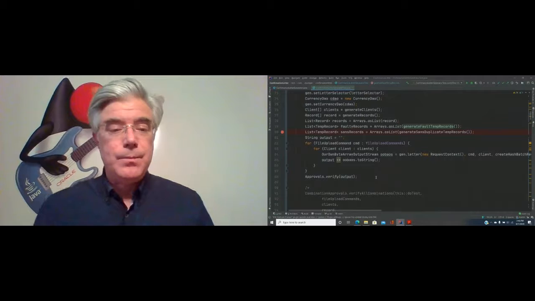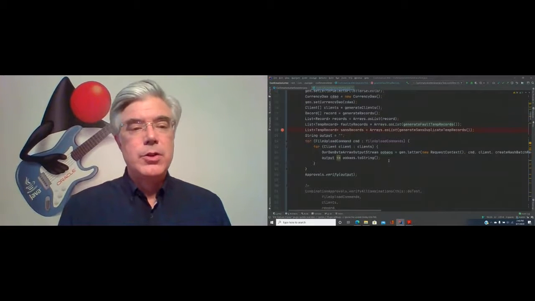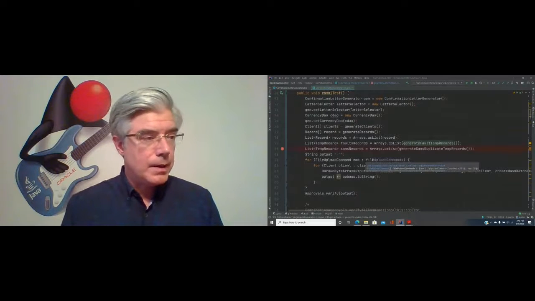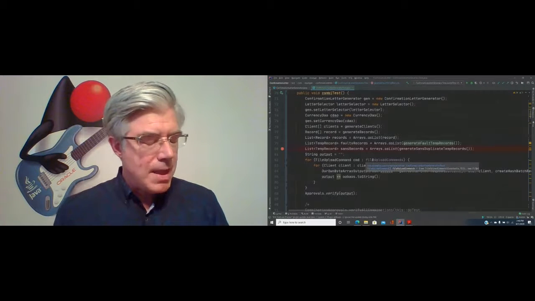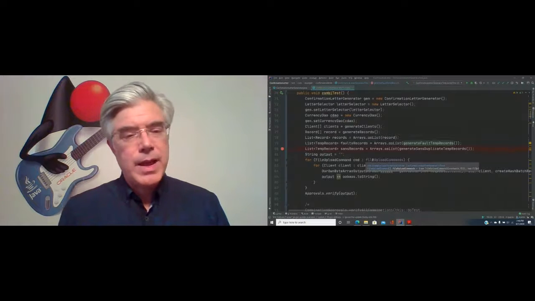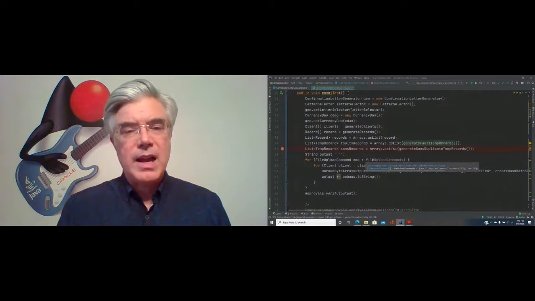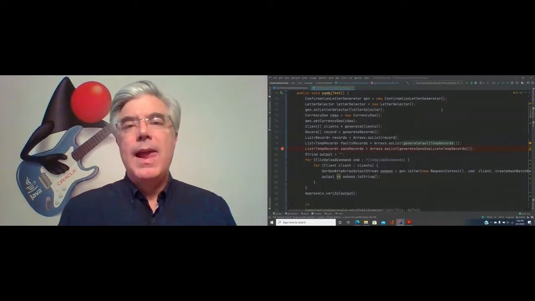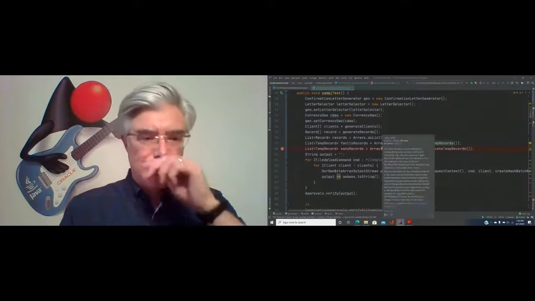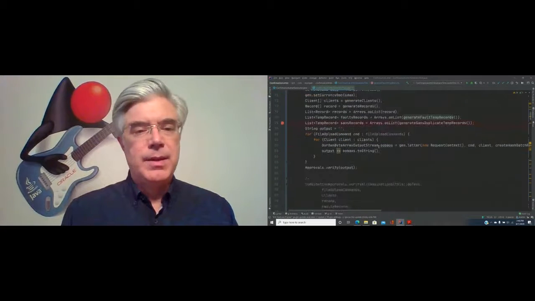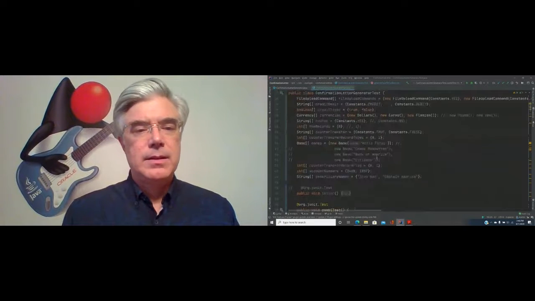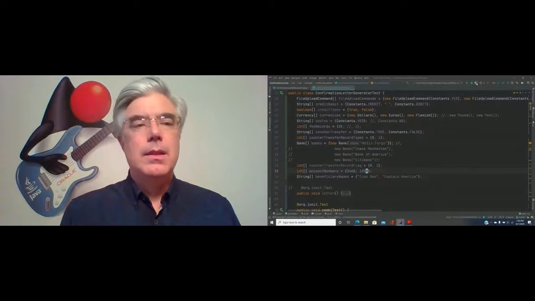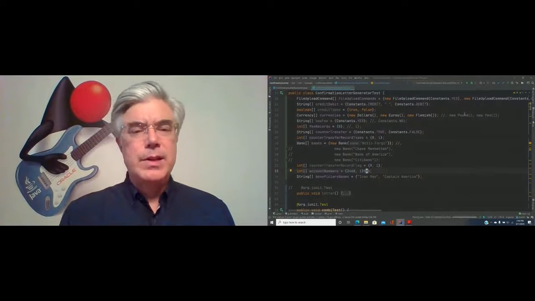Now, very quickly, I'll show you the approval tests library. It's available from Maven. The Maven repository has it, or you can go to approvaltests.com and download it to add it to the project. And what I do, let me change something here so that we can see that. I'll change that. I will run this just so we can see a change.